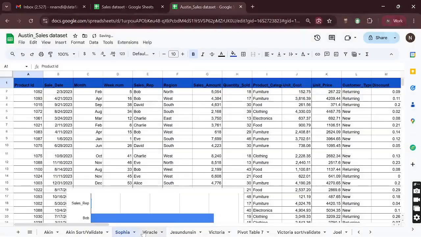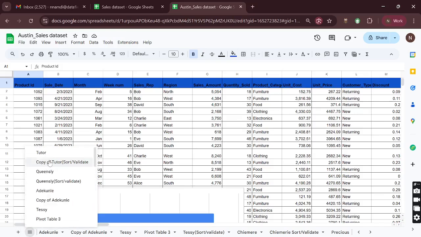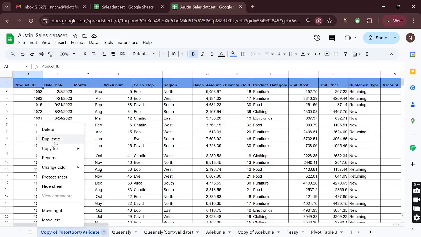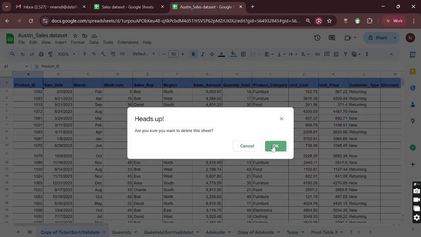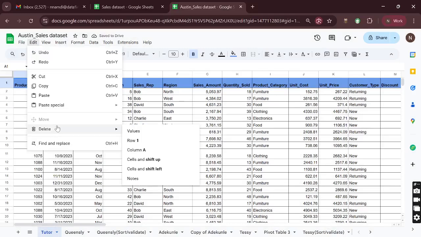So let me just quickly do the deleting, or I think I should be able to delete them from here. Should I? Let me see. Unfortunately, wait. There should be a better way to delete all the sheets, all the tabs, instead of deleting them one by one. Let me quickly check on Edit, Delete. Yes, so this is it.